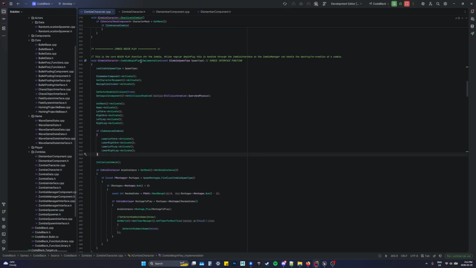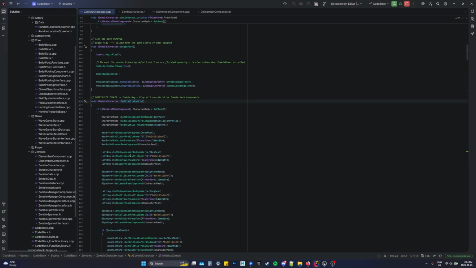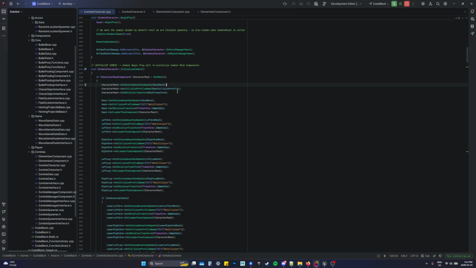You'll see that zombie begin play, I initialize the zombie. So initialize the zombie is what assigns the default meshes, the collision profile, resets transforms, and sets the pose leader of all the components, not the actual mesh itself, because that's our pose leader.